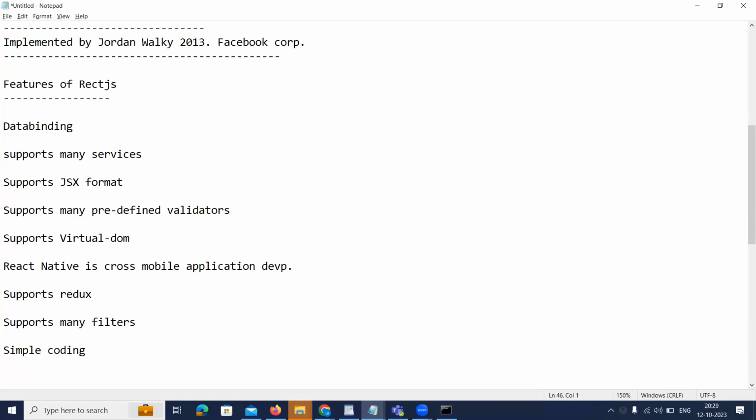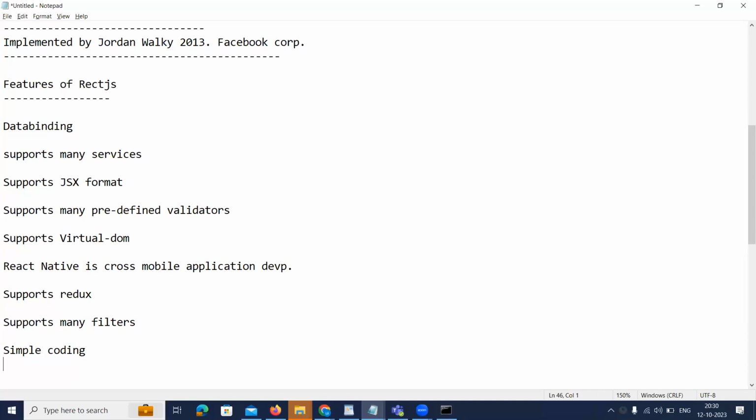Coding is very, very simple. That is the main reason why we are using these libraries as well as frameworks. Anyhow, it supports data binding, and the single page application concept is there. That concept is very, very important. What is a single page application and how to work with it, we will discuss.